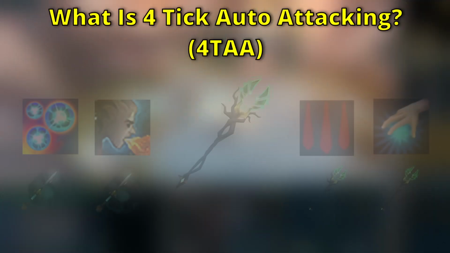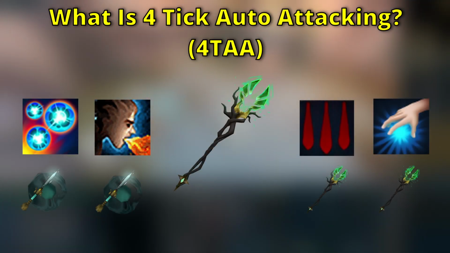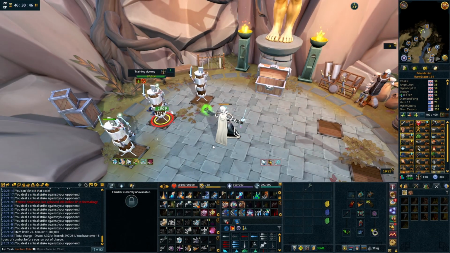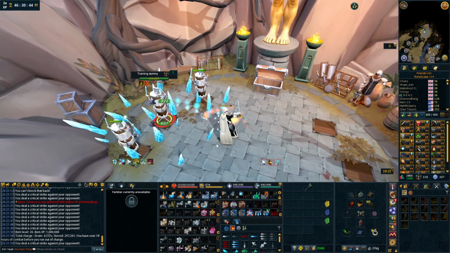To start off with, what exactly is Fortic auto attacking? Well, Fortic auto attacking is weaving auto attacks or spell casts in between your abilities on magic by swapping from your wand and your orbs, your dual wield, to your staff, and as you swap between them, you will use an auto attack before you cast an ability on your staff. The benefits to doing this lead to increased DPS, and you're also going to get the effects of the actual spell that you cast as well.